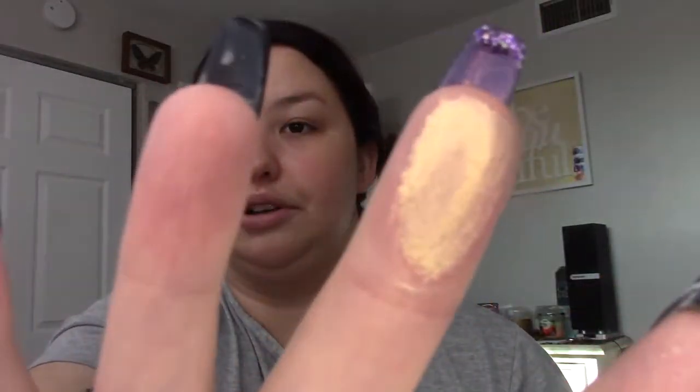I don't know why people don't talk about this — the BH Cosmetics nine pan Something Duo Light highlight palette. It's absolutely gorgeous. Let me swatch this gold — how beautiful is that? I think I spent nine dollars on it. It's beautiful and it's staying. I don't know why I'm so aggressive but it's mine and it's beautiful.